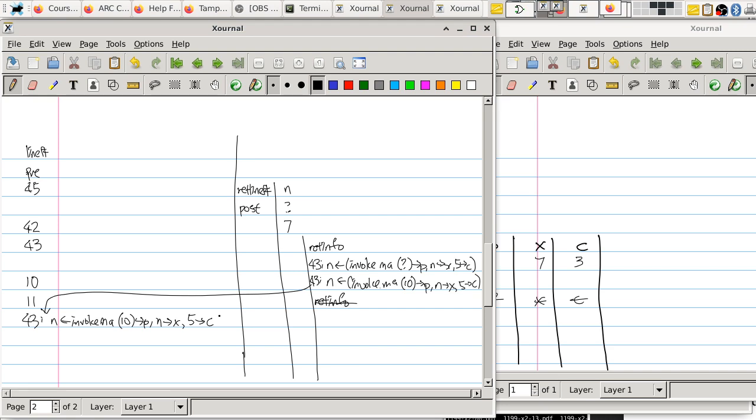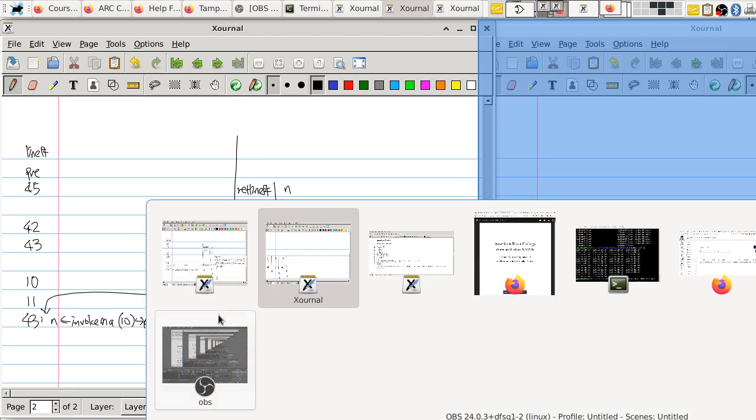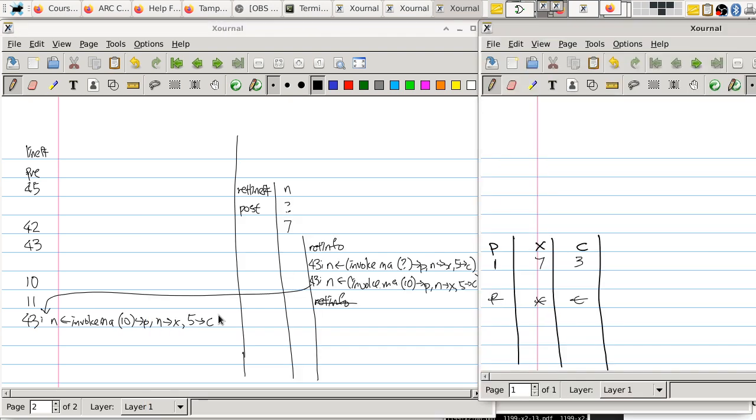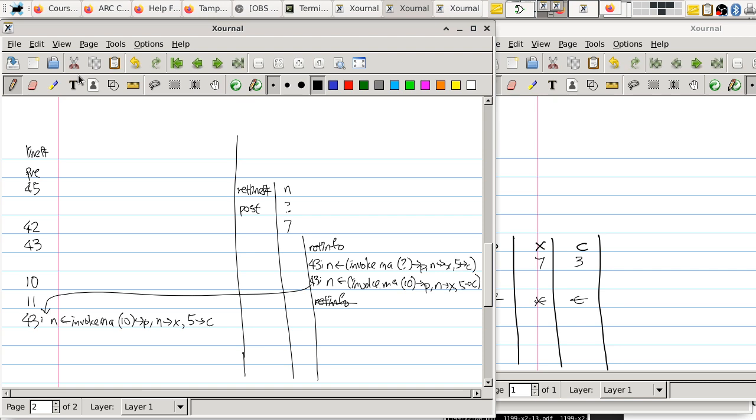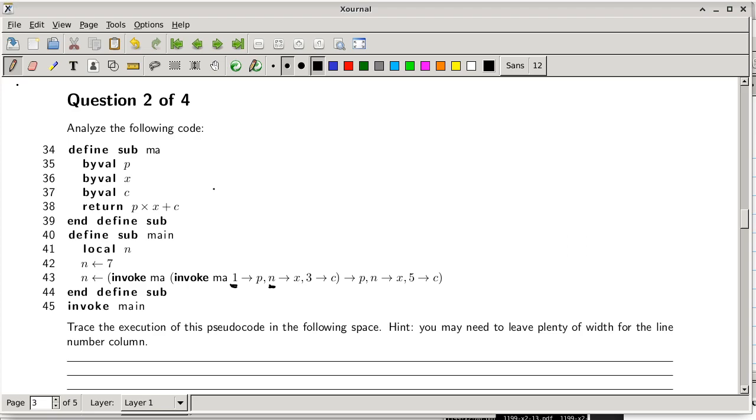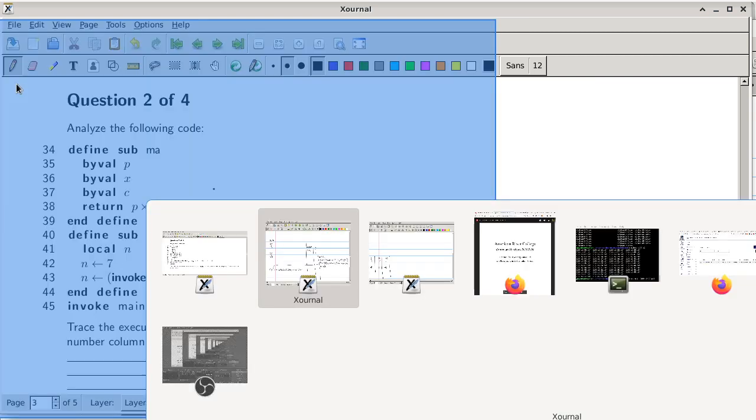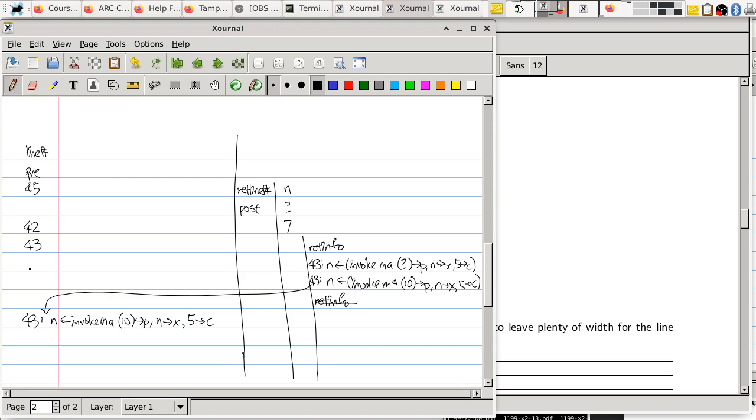We now proceed to line 43. So line 43 does not look like the original line 43 anymore. Now it looks like this. Yes? Where did line 10 and 11 come from? Line 10 and 11, it's not in the code, they are in the subroutine. In line 38. Oh, did I? Yeah. Oh, right. Okay. So that means I need to change these two. And let me double check. Their line, 38, 39. 38, 39. Okay, thank you. So line 38, 39.